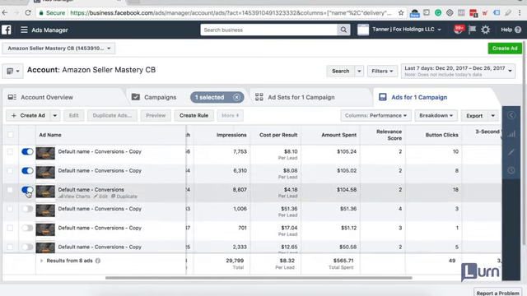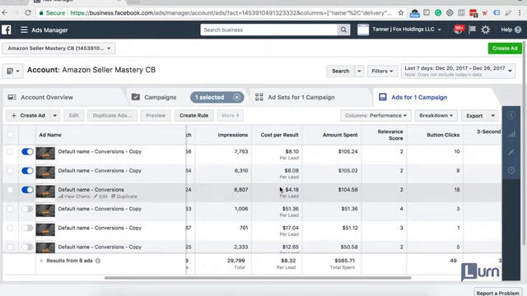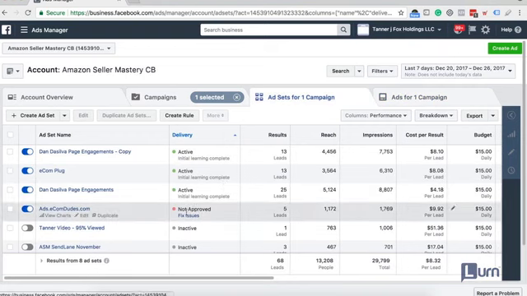The other one, the relevancy isn't really high in this case to justify running on this particular campaign, but I'll leave it on because it's fairly cheap for the cost per lead. So essentially what I'm going to do now is, because as you can tell, one of the ads was not approved even though it was running recently. So I'm going to go into this ad and fix the issues, and then I'm going to appeal it to Facebook because, again, it happens, right? Sometimes their system just picks up on something they don't like. So it happens all the time.